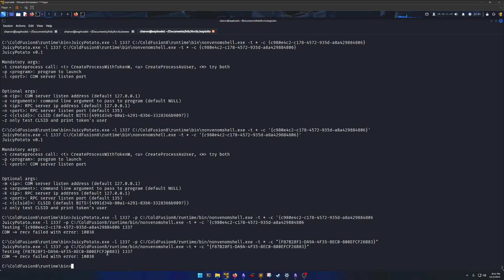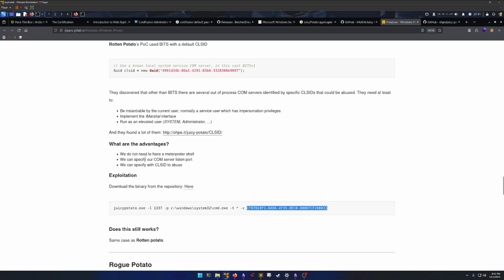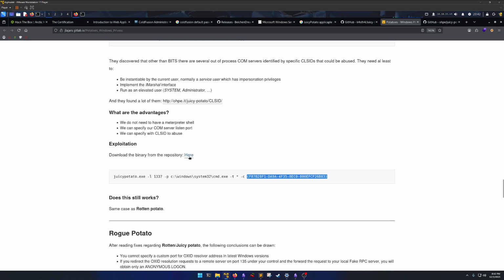So we have to find the correct CLSID. And to do that, let's follow the guide. So what do we do? We do not need to have an interpreter shell. We can specify our COM server listen port, and we can specify the CLSID to abuse. I already downloaded the binary.